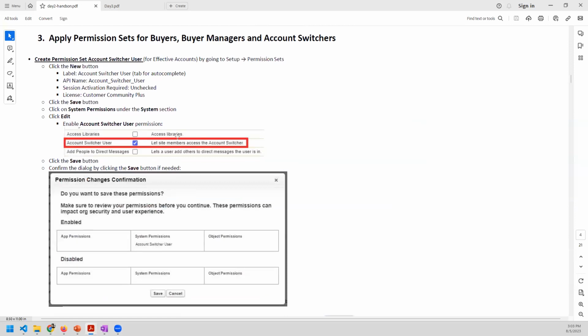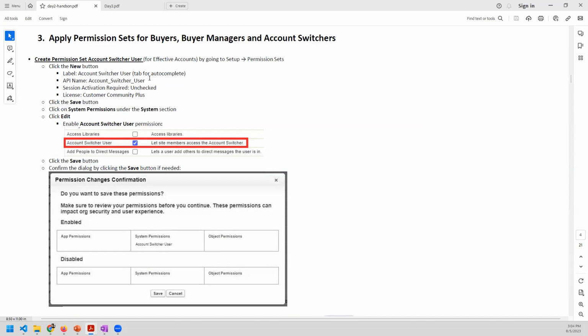Then since we are going to create this site, but we only want specific users to access it, how we do it is, last session we saw profiles and permission sets and an overview of basically how the security model of Salesforce works with the different permission sets, profiles, and the OWD settings that we need to set. So for this particular thing, we need a buyer, buyer manager, and account switcher. So these three personas we discussed.